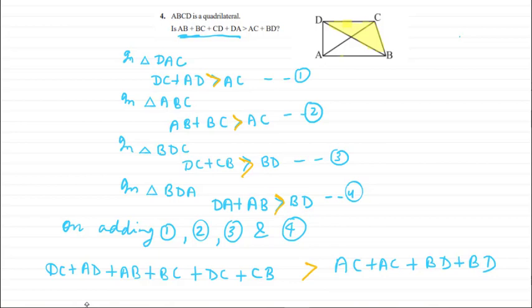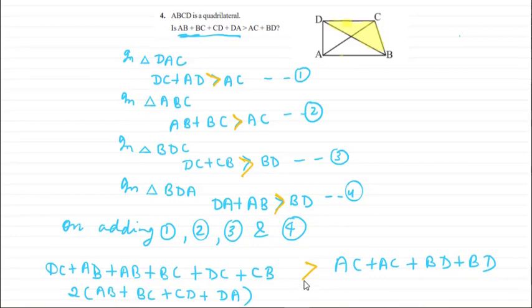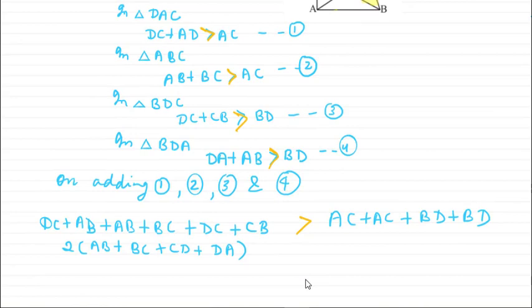So here you can say we have BC 2 times, DC again 2 times, and AB again 2 times. So here you will get twice of AB plus BC plus CD plus DA. So this thing you can write like, first you can write 2AB, 2BC, 2CD plus 2DA. Okay, and then you can take the common. So here you will get 2AC plus 2BD. Okay, so here you can see 2 can be taken out common. So here you will get AC plus BD.